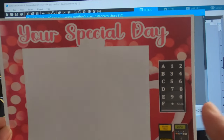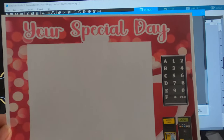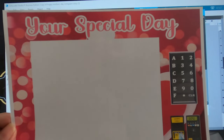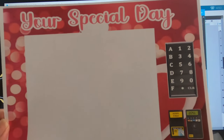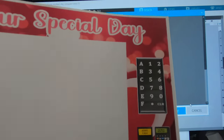All right, so now we're going to print out our next image. Okay, you guys, I just want to show you what I noticed: my black is not really black. I know what I did wrong. I did not go into my settings, and for some reason my printer always jumps back to the regular settings, but you always have to go in there and make sure you hit the ICM in your color settings and it'll bring your colors back. So I'm going to remember that when I print out the next image. This is just a practice one, a rough draft, so I'm not even going to worry about it.